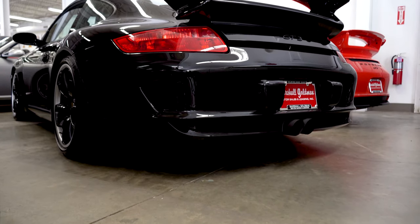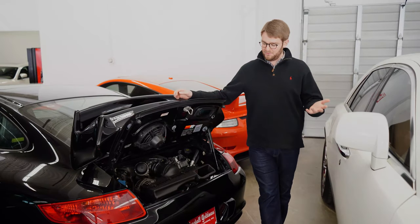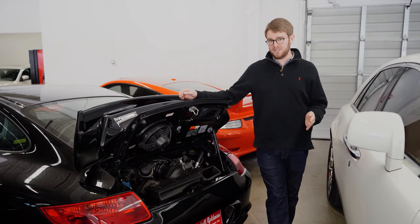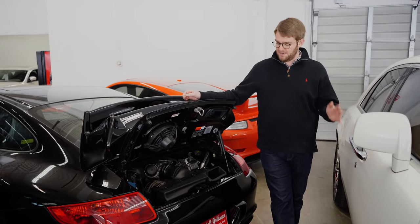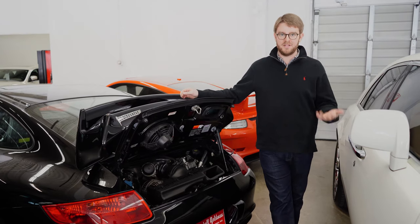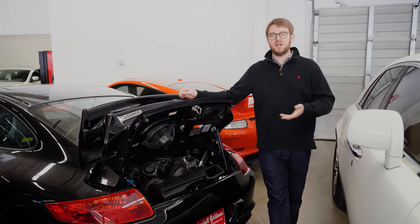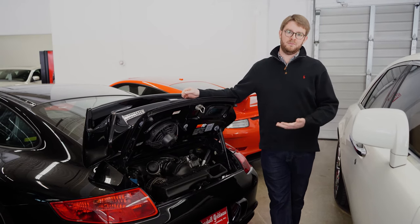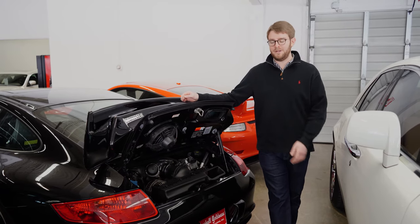So what makes these engines so desirable? The answer comes from all that motorsports heritage — it's reliability. These engines are just dead nuts solid, amazing cars to drive as a result of that. The ownership experience is great too. You can take this car to the track and drive it really hard and you can rely on that engine because of all of the breeding that's gone into it.